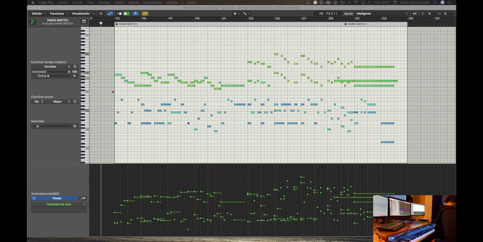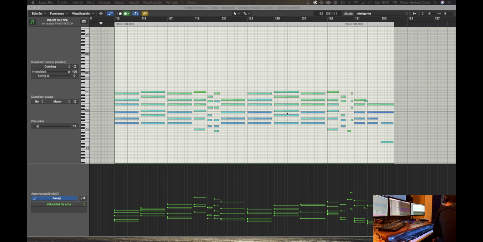And we have some accompaniment that, okay, in my case, I come from a piano background, classical piano background, so I tend to arpeggiate everything. But that's why I record it as secondary, let's call it that way, piano sketch, basically just showing you the harmony. As I said, it's going to be pretty simple. I'm not going to complicate the harmony because that's not the point of this video.